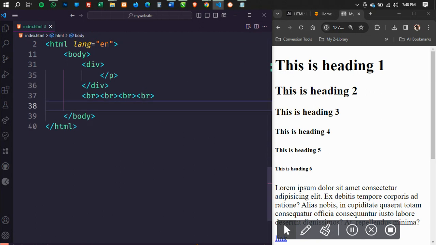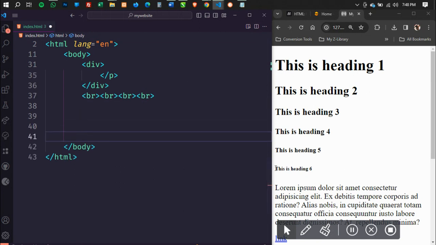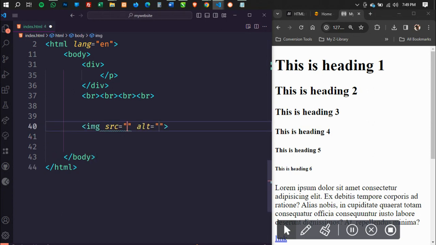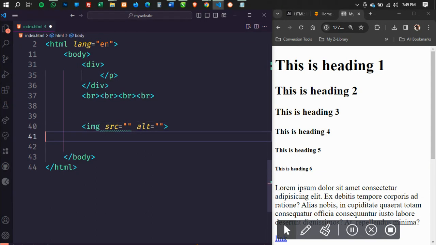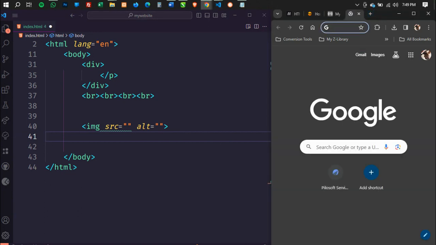For example, we'll be looking at the image elements later on, but let me just use it to show something. We have the image element, and when you have the image element over here, we specify a source that is going to be the location of that particular image.